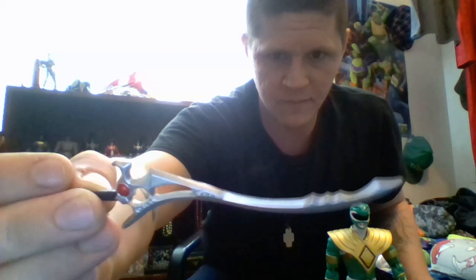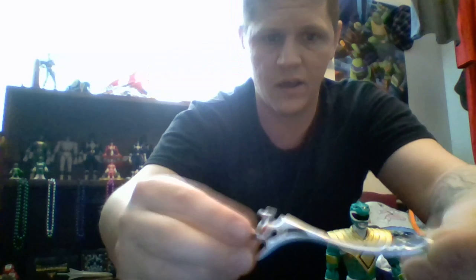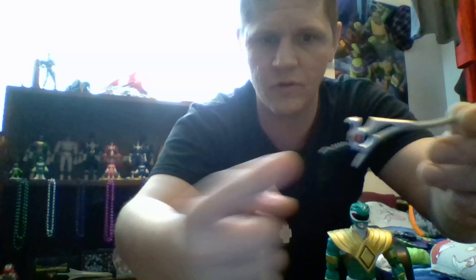The last accessory is the Sword of Darkness, for those who prefer their Green Ranger evil. We have never gotten this in America. It's made out of a very gummy plastic or possibly rubber, but it has nice paint and a great sculpt — looks almost exactly the way it did in the show, minus a small red tassel at the end.